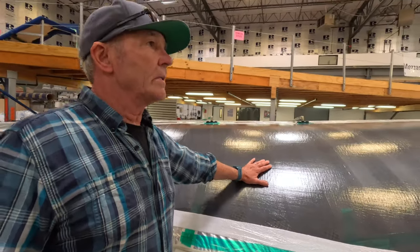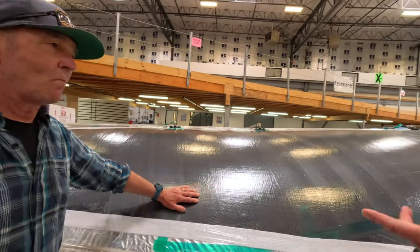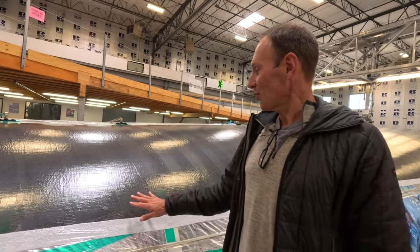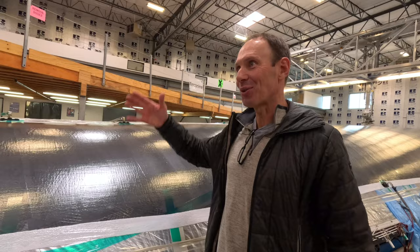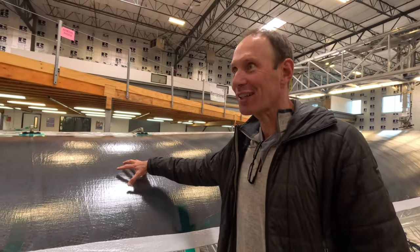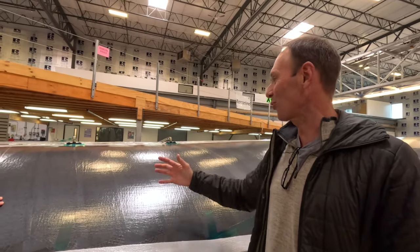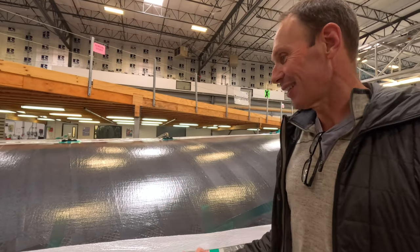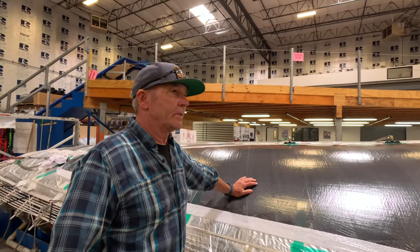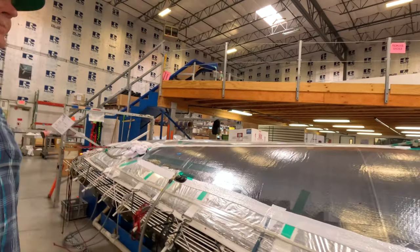Yeah, so this is the other section. If you add those two sections together, it's a pretty big sail. What struck me last time when we went through the process is that it's just the boat building process, with a mold and the vacuum bag. There's no injection, it's already injected, but it's very similar in concept. Yeah, there's a 3D mold, there's a film, there is the vacuum bag. A flexible 3D molded piece of our material. It's a cool process. It is, yeah.